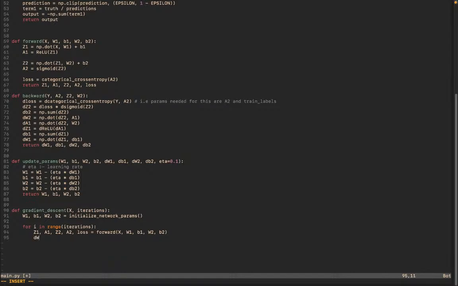So we have the dw1, the db1, the dw2, and the db2, which is the backward on the y, a2, z2, w2. Define y in the function parameters, and now we need to update the parameters again. Alright, this is like hard work. Super redundant stuff.